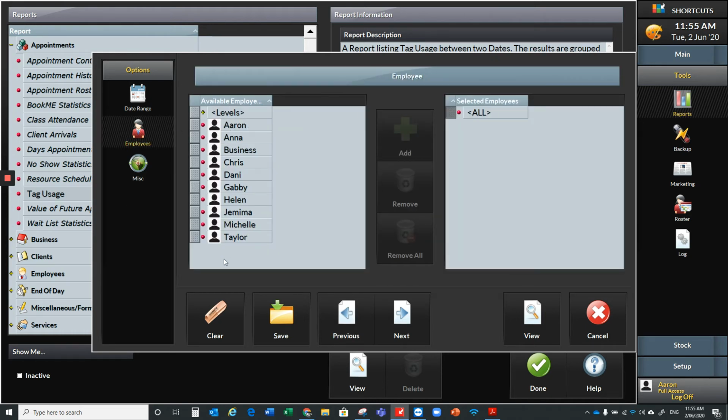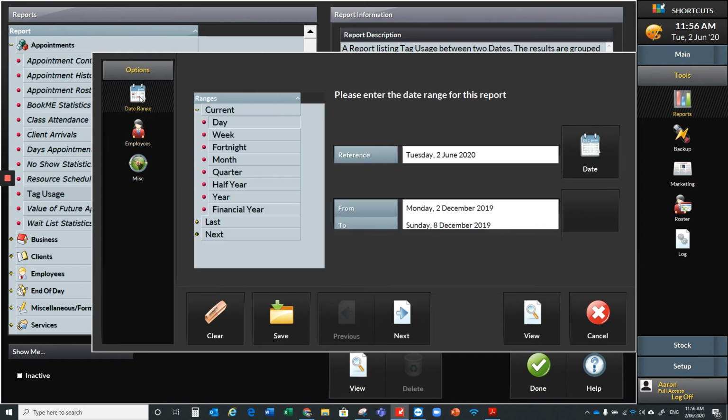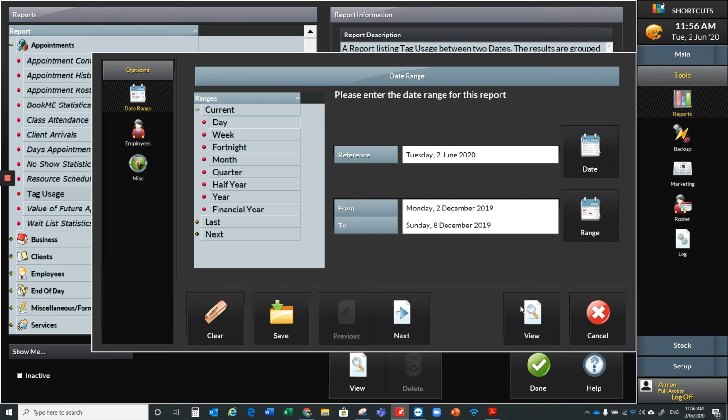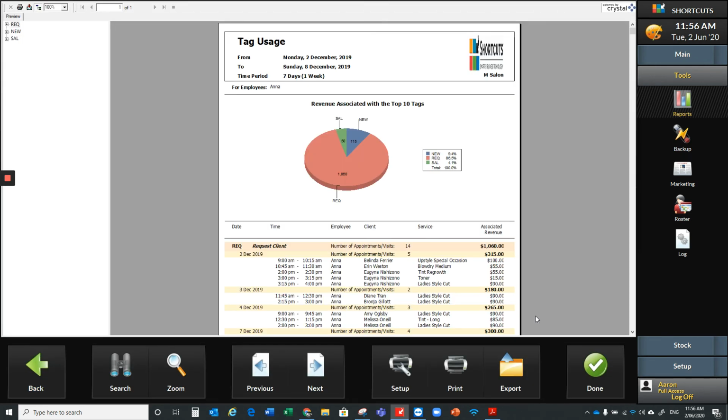Now, as you'll see, we have all our employees listed here. If you want to pull off multiple employees, you must always select the tile to the left-hand side. That's the only way you're going to be able to multi-select like that. If we only choose the main cell, you only get to single select. All right. So I'm going to go with Anna. I'm going to simply just select Anna and come across and add her to the right hand side there. Now I can click on view because I've chosen my employee and I've already chosen my date range. Otherwise, you would just go back to your panel and click on your date range and then choose your date range. So I'm just going to click on view.